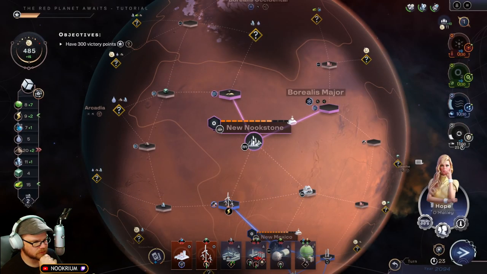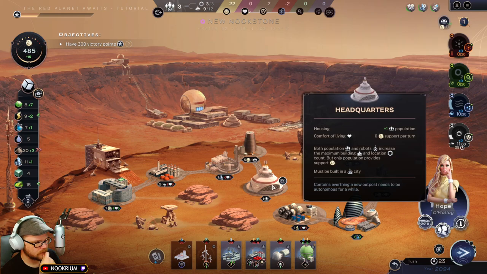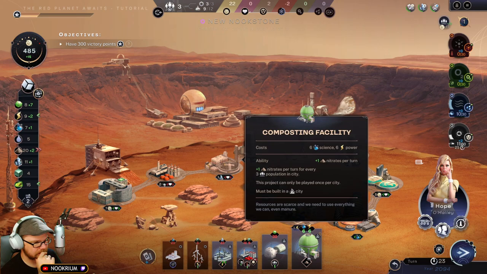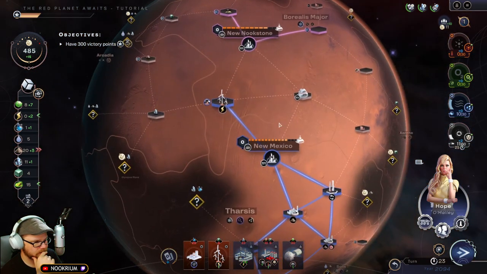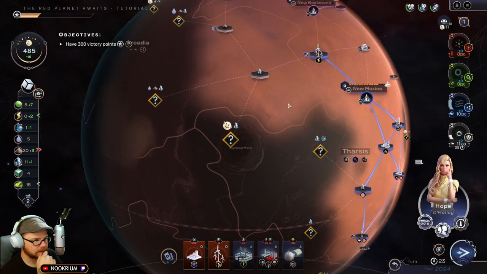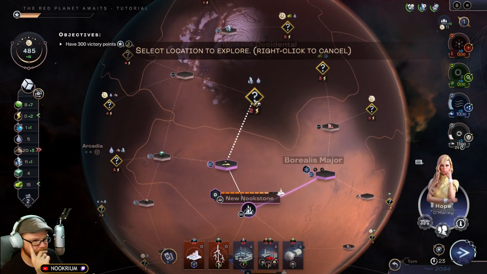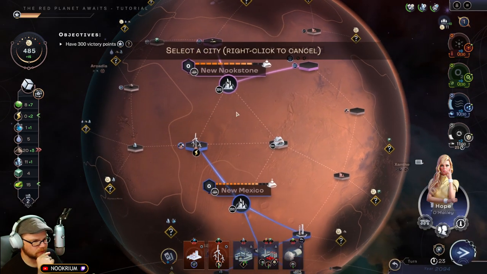Or a lab. We'll do that one, because New Nookstone here is going to have some people. It already does have, it has 2, right? It has 3. Is there room for it? We could put it there. Here we go. Free nitrates. Okay, we're going to expand or explore over here. Right? Oh, power. Always power. My power guy's gone, and now I don't know what to do. I have 0.